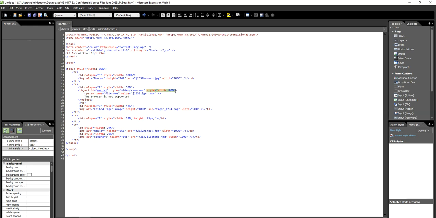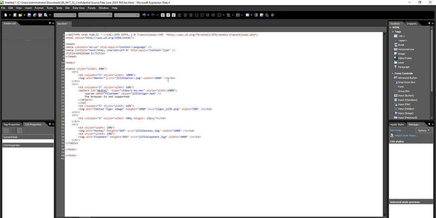Just copy this style, and you do the same thing for all the images. So you remove the height for this image, remove the width, and you put this, so that the image will cover the whole size of the cell.